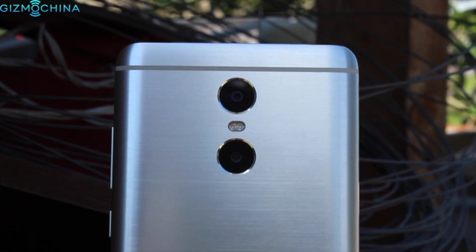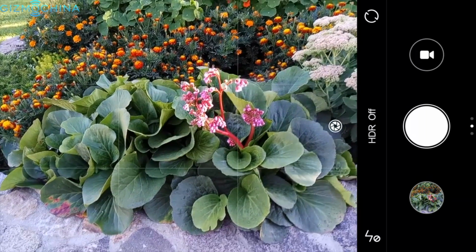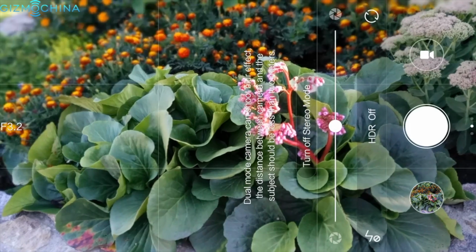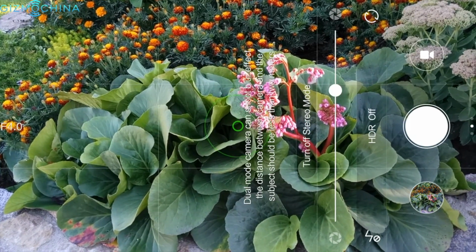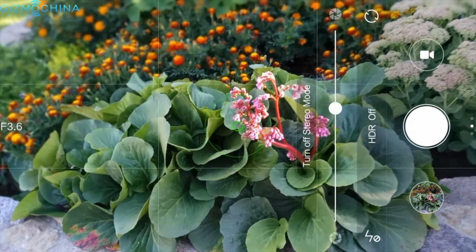When it comes to the cameras, let's start with the most interesting part. The dual camera mode, which is called the stereo mode, is simply activated by clicking a small camera button. Here you can play with the aperture number by going all the way to 5.6, or you can go down to a super bright 0.95.